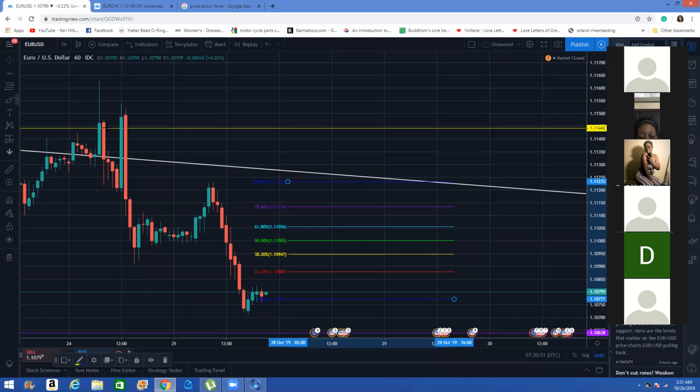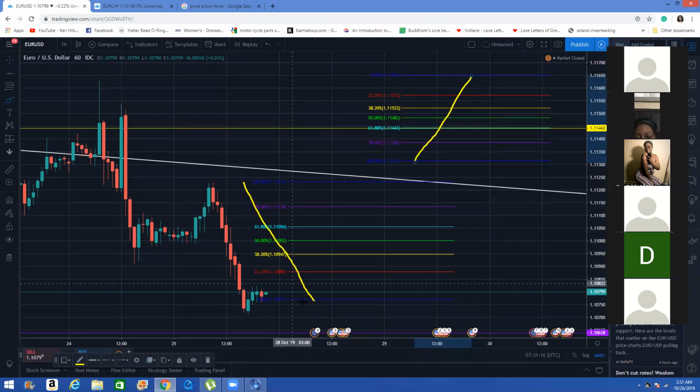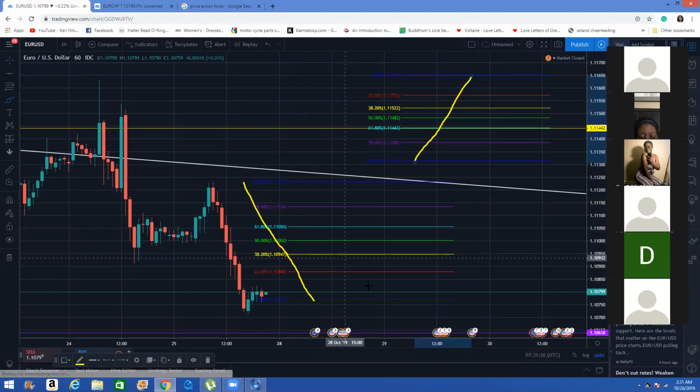The way that you use a fib is you're basically saying, all right, I'm looking at a move. I'm looking at a downtrend move, right? I'm looking at a down impulse move or anything like that. Or you can be using it from low to high, looking at an up move and trying to see how far it's going to pull back before it continues going up. Or on this one, you're going to see how far back it's going to pull before it continues going down.